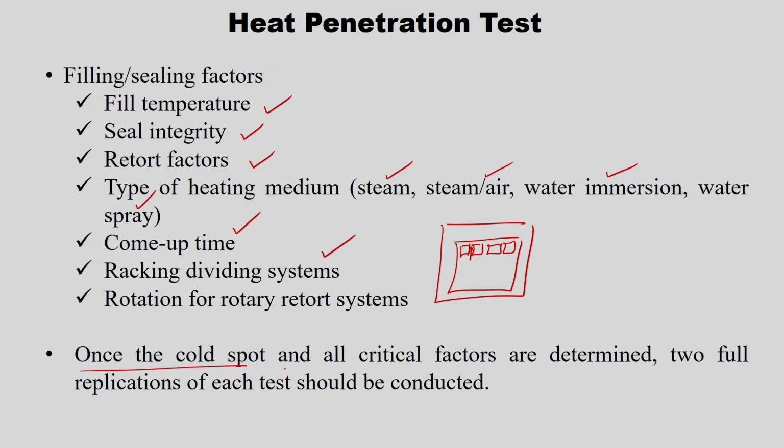Once the cold spot and all critical factors are determined, 2 full replications of each test are to be conducted. This is what I told. Once I determine my cold spot and other critical factors, then I need to do at least 2 replications. So, if both are a bit different, then I may go for a third one as well.